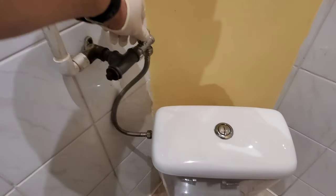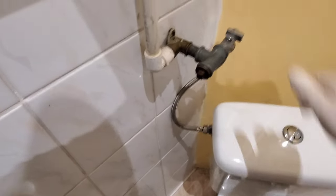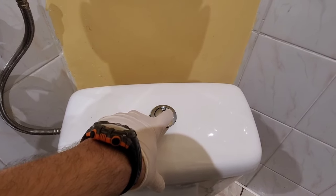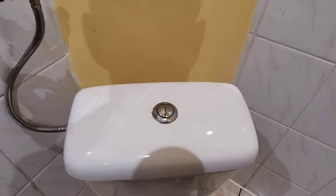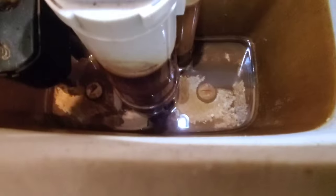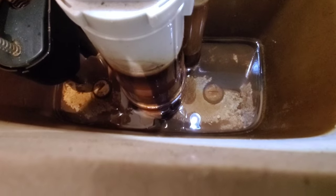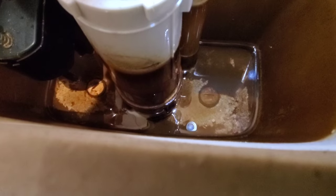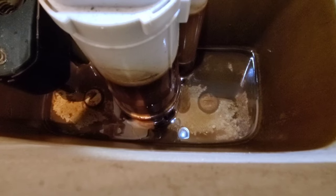First thing I can do is shut the water off. With the water off, we'll flush the toilet. This is a dual flush — the small flush is on the left, big flush is on the right. You can see the amount of water left at the bottom. There are two bolts — they're both slots, these are plastic. I'm going to grab a container to catch the water and we will take the tank off first, because that'll make it easier to remove the bowl later on.